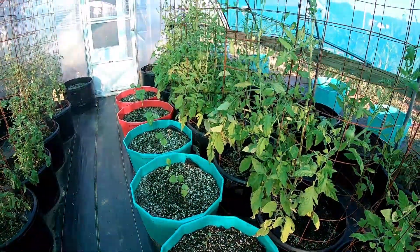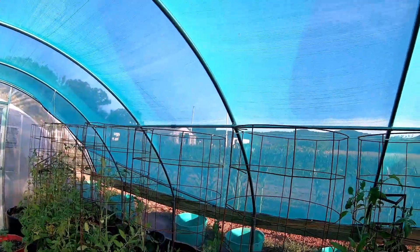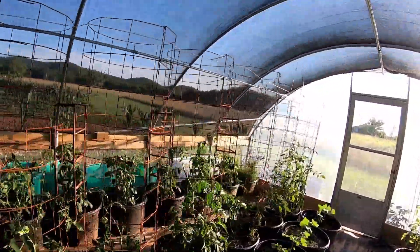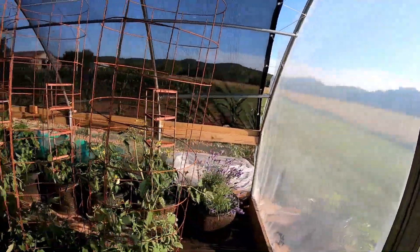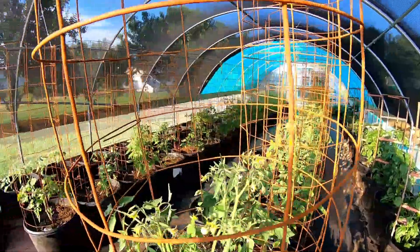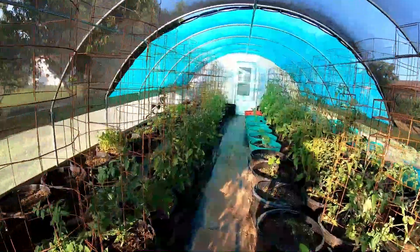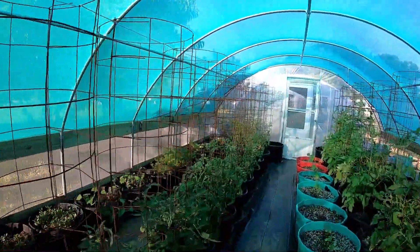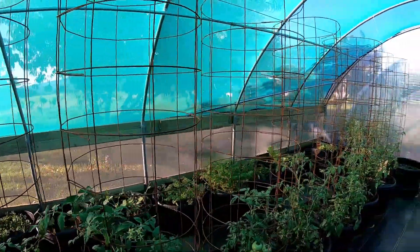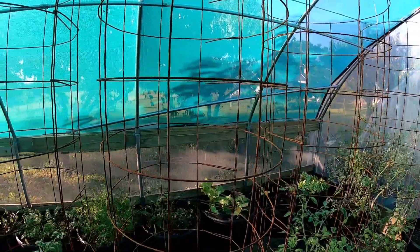It's some kind of bug, but I don't want to put any broad-spectrum insecticide out here because this structure only has shade cloth on it — it's not insect-proof. There are some gaps at the ends and at the bottom where dirt has washed in, and that stuff is slick when it's wet. I may have to put some pine bark mulch down to keep from falling out here. Anyway, I just wanted to bring y'all out here to see the grow frame. Looks like we're going to have some tomatoes, though I don't know what's going to happen through this hot spell — probably a little blossom drop and some fruit set.